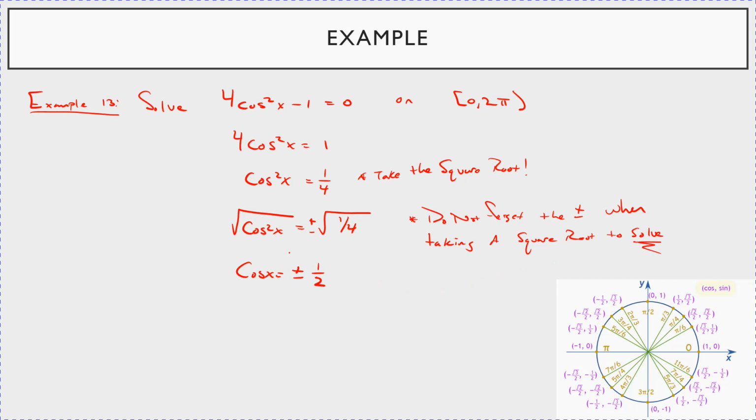Okay, so look, now you're just going to say, when does cosine of x either equal positive 1/2 or negative 1/2? So that's why you need both of those. So it could be pi over 3. It could be 2 pi over 3. It could be 4 pi over 3 or 5 pi over 3. All right? So x could be pi over 3, 2 pi over 3, 4 pi over 3, or 5 pi over 3. Got all those solutions there.